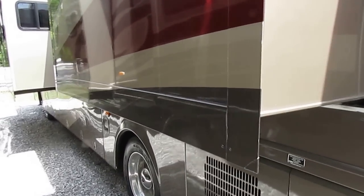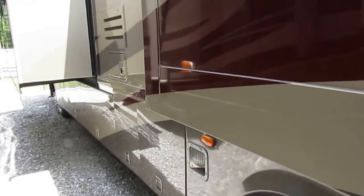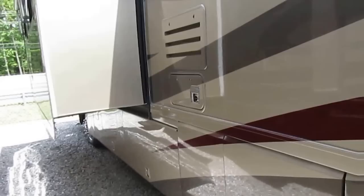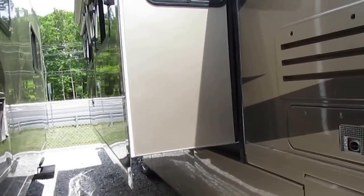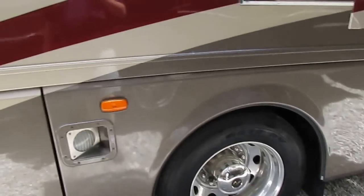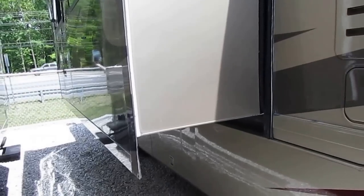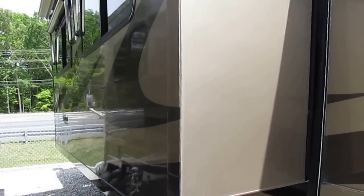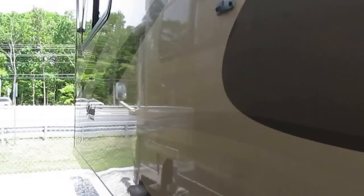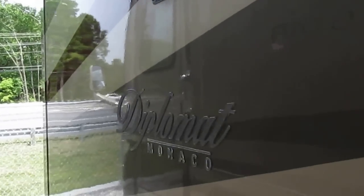This is a certified pre-owned motorhome, so it's going to include a 90-day warranty and 138-point inspection by my certified RV technicians. I'll be honest with you folks — I've got the generator cranked up and everything on, and I don't see a thing that doesn't work, but I haven't gone through the depth of inspection that they do. They actually pressure test your tanks, your plumbing system, your LP system, all your appliances. If you want a copy of that checklist, all you have to do is call us or email us.